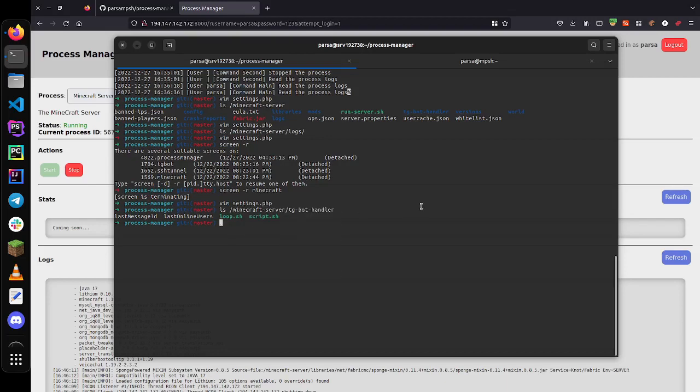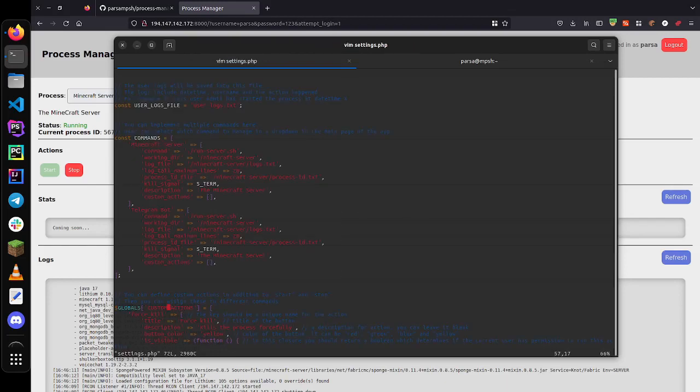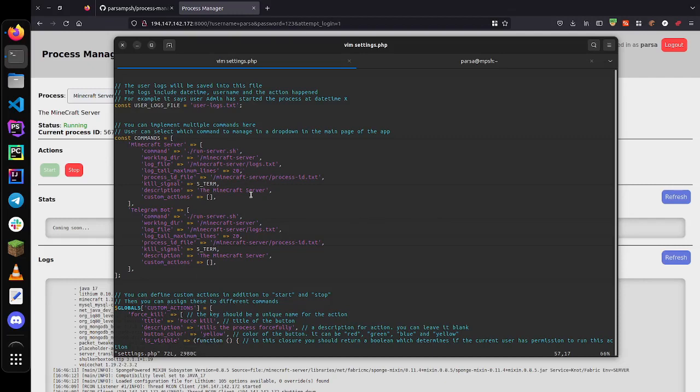This would be the working directory for this process. So let me get over here and paste it. I would do the same for log file 2, and the same for the process file.